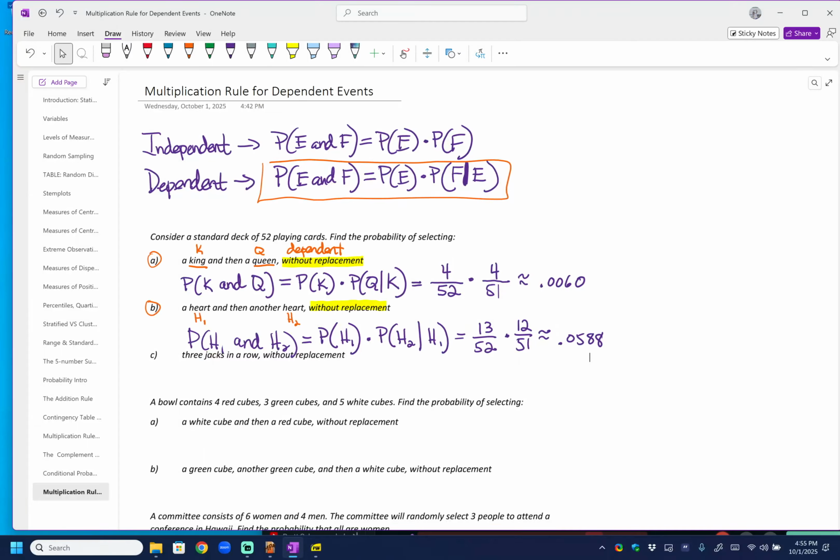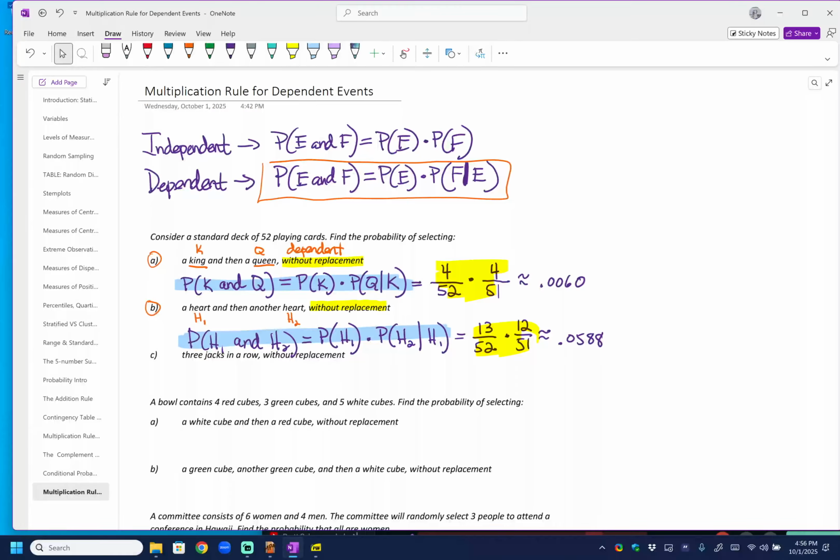Okay, so this is a good time to just pause for a second so I'm clear about what I expect in terms of exams and such. I am not going to be overly concerned about you writing this section of the formula for either of these. In multiplication rule problems like this, it's perfectly fine just to get right into the business and start doing the math. It's a little bit different than the addition rule, in which the formula is so important to the process that you really have to have it there. But just jumping into the mathematics of it is perfectly fine, which is ideally what I want you to do.